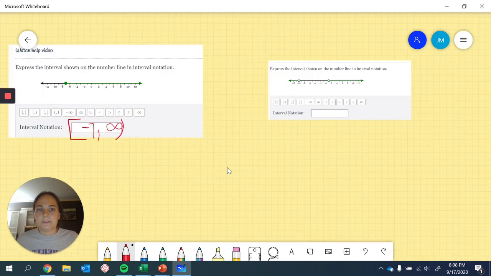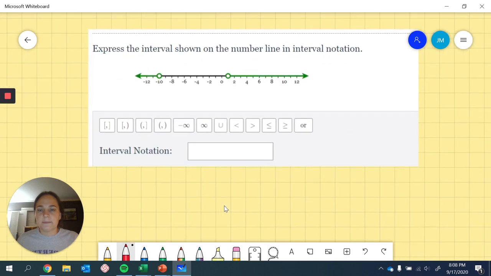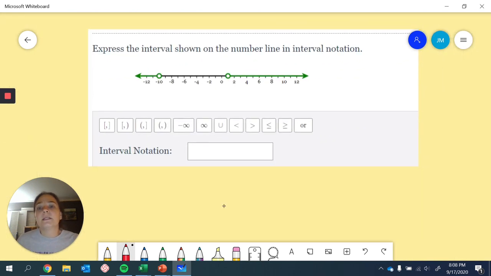Okay, and then how about this one? I'm going to zoom in here a little bit so you can see it better. Now this is the one where you jump a bunch of numbers, is what I like to say. So we're going to be everything here up to -10. If I start over here, that's way over to negative infinity. So I'm going to do negative infinity to -10. Again, I'm going from left to right. Parenthesis always on negative infinity. Open circle, parenthesis here, okay?